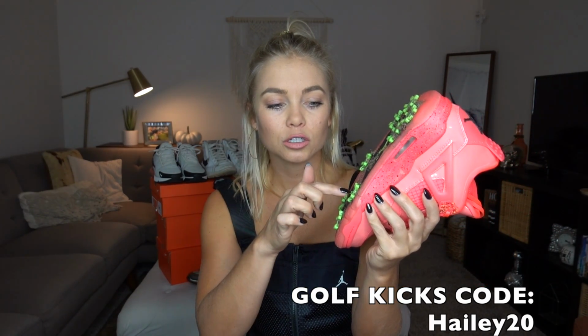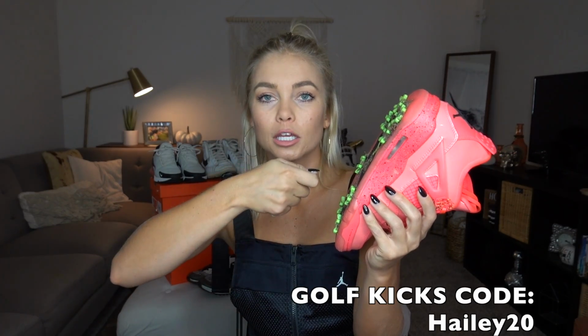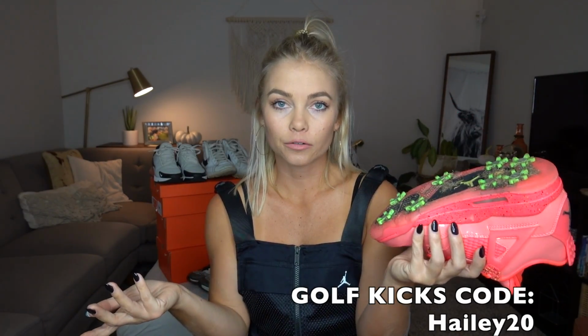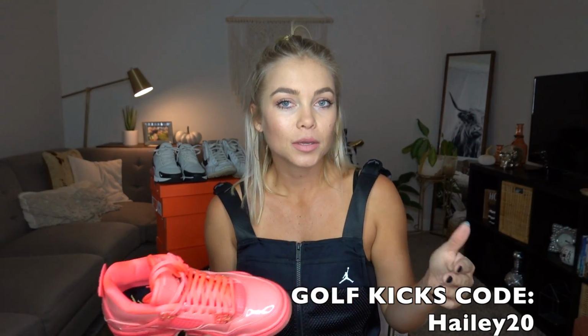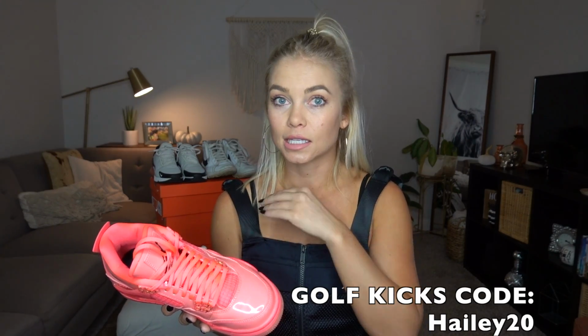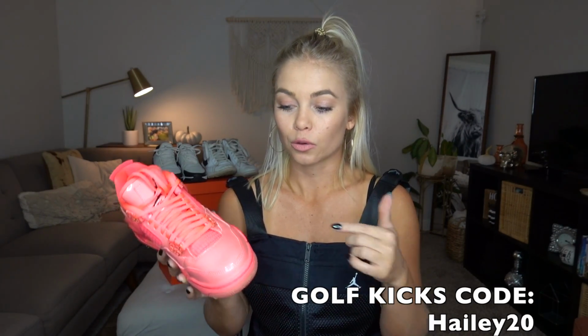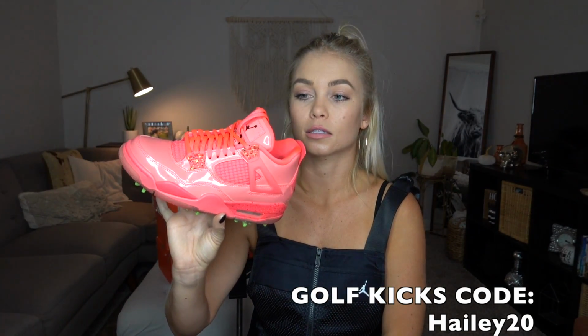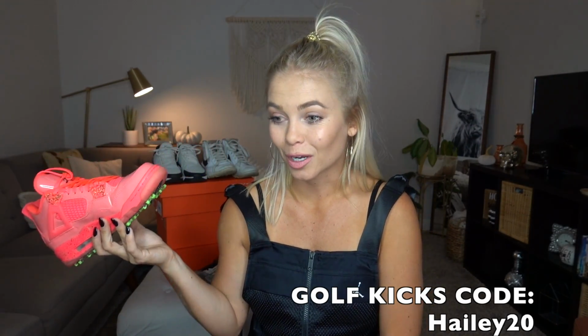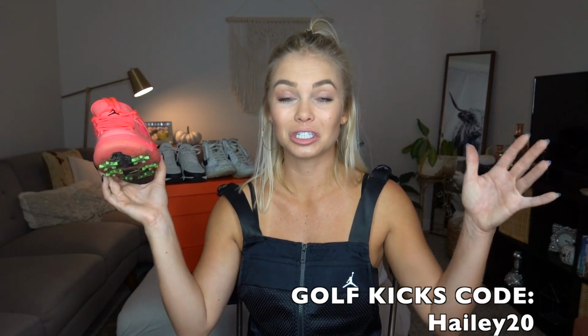You just insert these, you screw them into any shoe you want, and then it's like a golf shoe. Now, with that being said, it is not a golf shoe. It is not designed to be a golf shoe. So these Air Jordans are not designed to play golf in. So the shoes that I do wear to golf in, somebody did all the technology they needed to do.